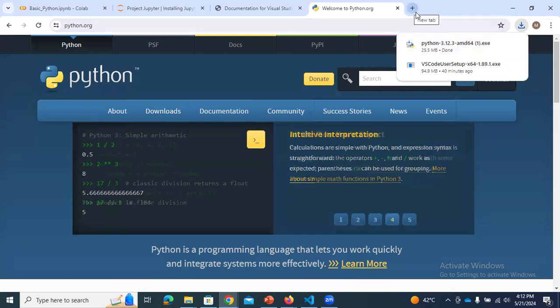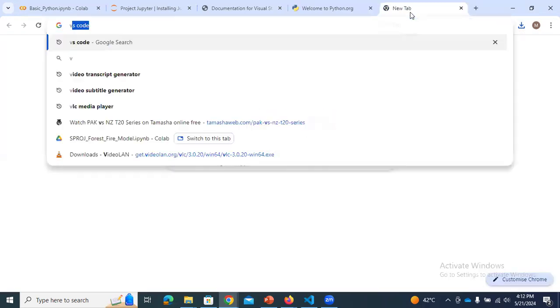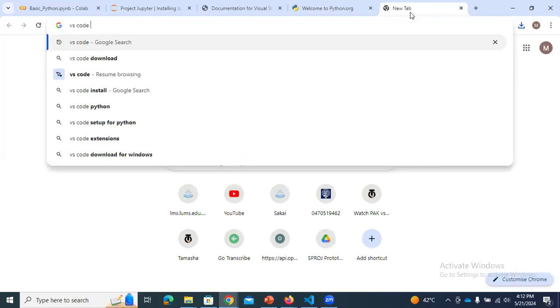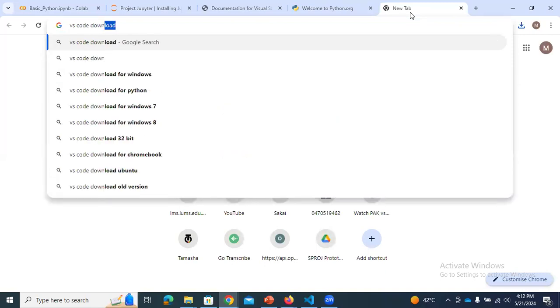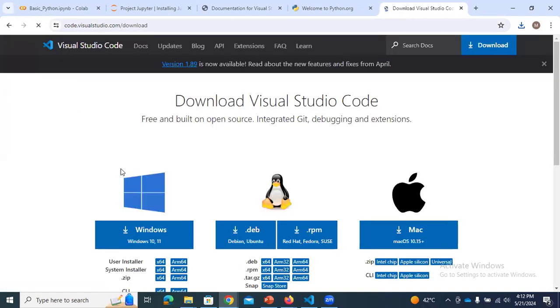And then if you have downloaded Python, you will download Visual Studio Code. From this website, you can download Visual Studio Code and set it up on your PC. I'll later share a recorded tutorial on how you can set up Visual Studio Code.